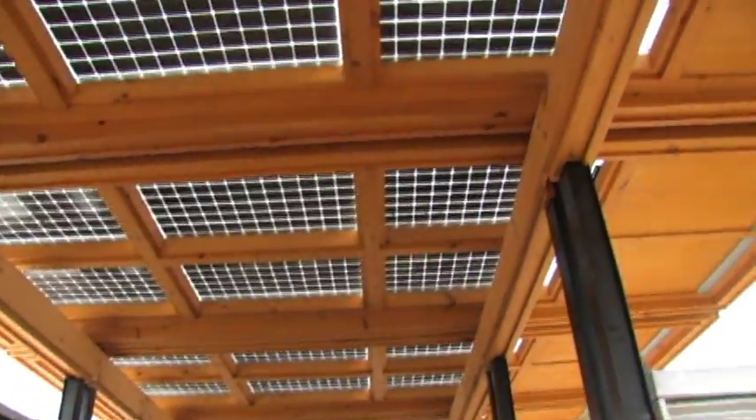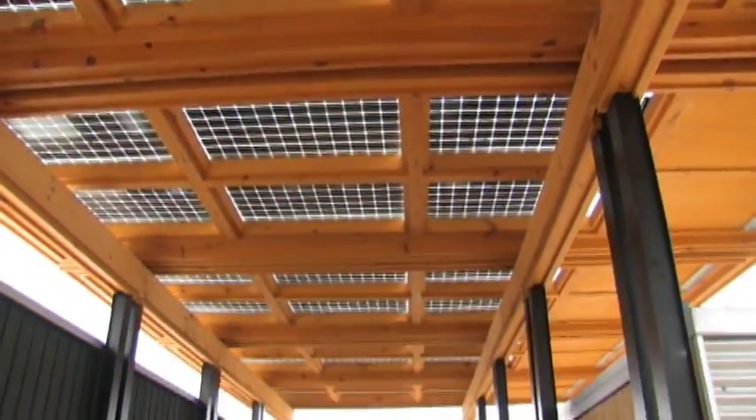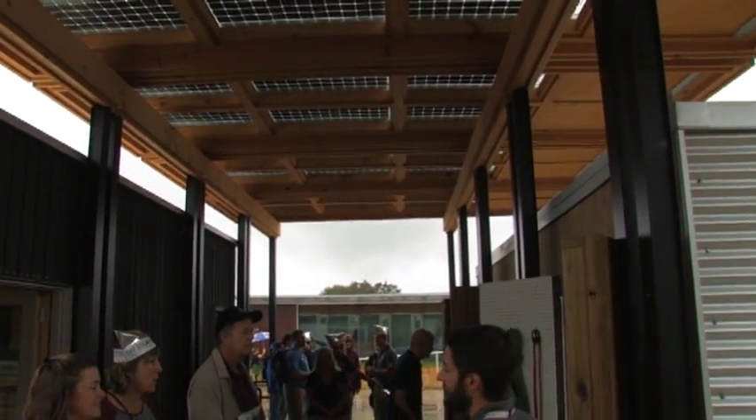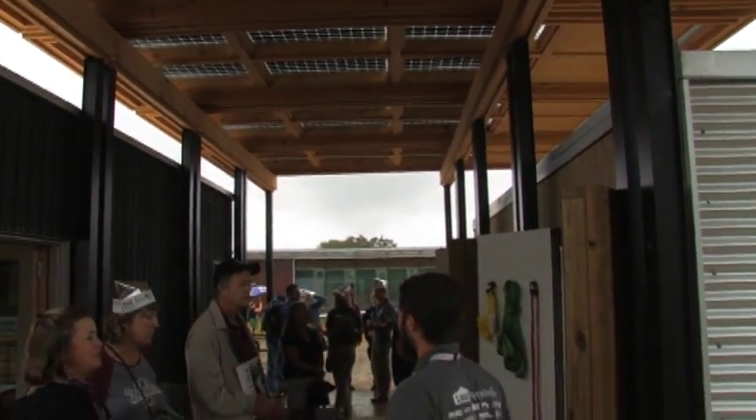So we're standing underneath our bifacial solar canopy, which is on the great porch of the Solar Homestead. What we've done is actually used these panels to create a protected outdoor space. In addition to providing all the electrical needs of the Solar Homestead, we get a thousand square feet of area where we're not getting rained on, which is a really wonderful feature. Additionally, we've recreated that traditional Appalachian or southern feel of a porch where you can have public social events, hang out with the family and have dinner, drink sweet tea, play the banjo, whatever you want to do.